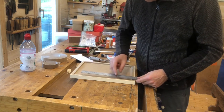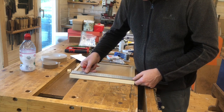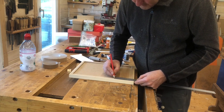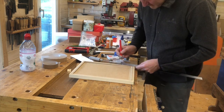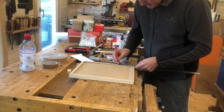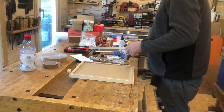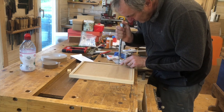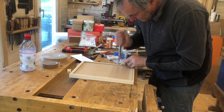I usually put the hanger about a third of the way down, so this is 300 or something. I'm going to go down about 100, and let's go down 100. That's probably near enough. So exactly the same on both sides. And then I drill a hole. This is a push drill, right in the middle, just going a little ways.